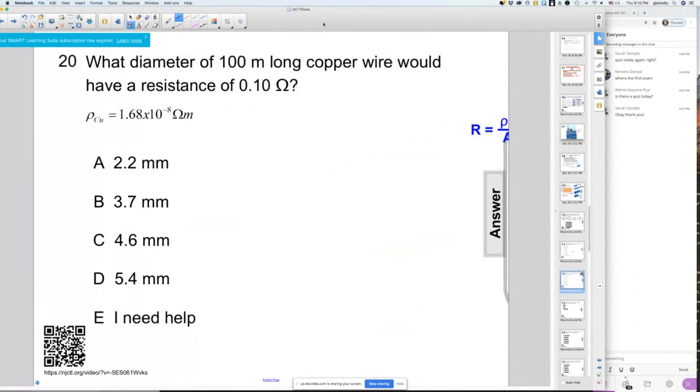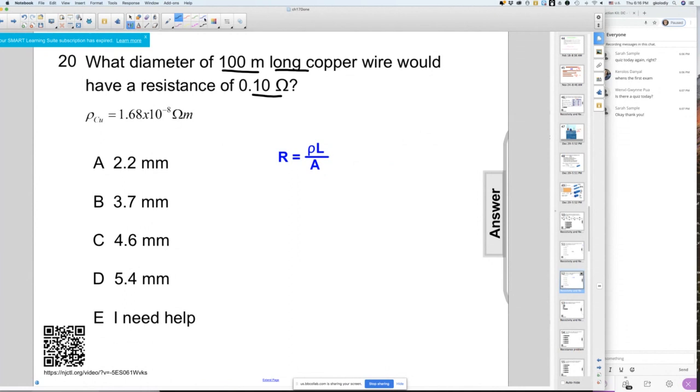So here's a little example of just using the formula to get a number. We already actually did an example of this, but this one is using it in a different way. They're giving you the resistance, they're giving you the length, and they're asking you to find the length, how long. So basically, you're using this equation here, the same one we've been using, and you're going to calculate L in here. Right? So for example, how long to have a resistance of 0.1 ohms?